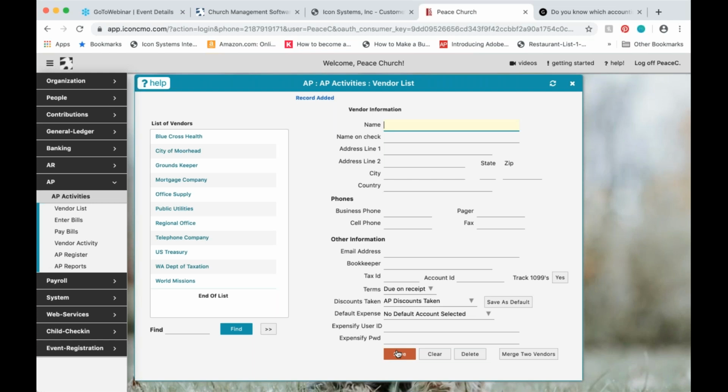So if you just want to enter those as you go, like as you get bills, and just come set up the vendors a handful at a time, that's totally fine. Especially if you're on a stricter timeline for setting up the system. Sometimes it's helpful to just say, okay, I'll get what I need in here for now, and then I'll enter in the other vendors as the invoices come in.